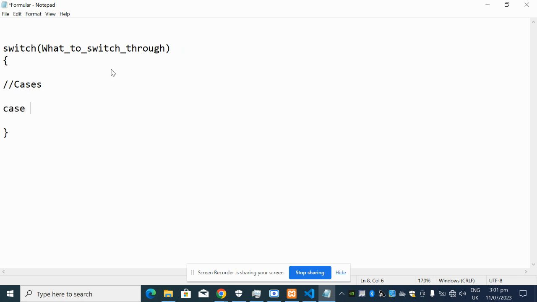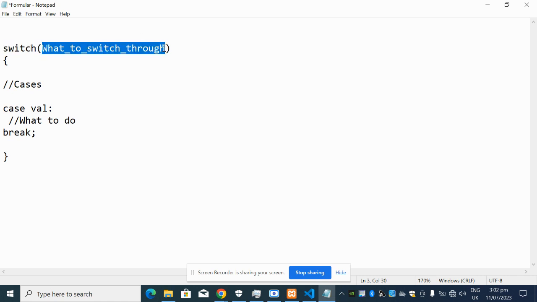Here we start with case value, and then what to do, and then break. This is how the switch code goes. You first start a switch using the keyword switch, and then between the brackets you type in what you want to switch through, or what you want to make the decisions on.